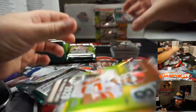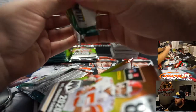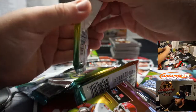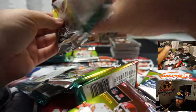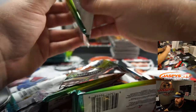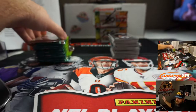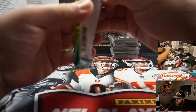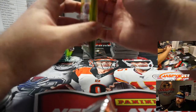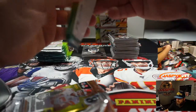And coming up after this, we have another Mosaic No Huddle break from a fresh case, being case or break number 6. And if we want to, 7, 8, 9, and 10 are all in the store and all from that same case. So we can do this a bunch more times tonight. I think somebody else also said that there's the autographed jersey. That break's almost sold out. We got lots of stuff to do, guys.